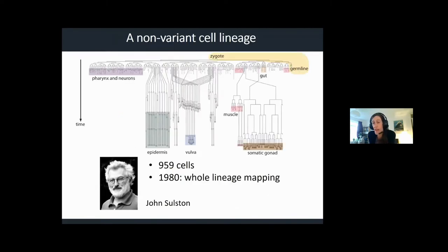Another very interesting thing, completely mapped by John Sulston, is that unlike us, C. elegans has a very fixed number of cells — exactly 959 — and it's all mapped. You start from the zygote and all the cell divisions are tracked until you get all the tissues. This is very interesting for development, and that's actually how they found that some cells were missing or had disappeared during development — which was apoptosis.